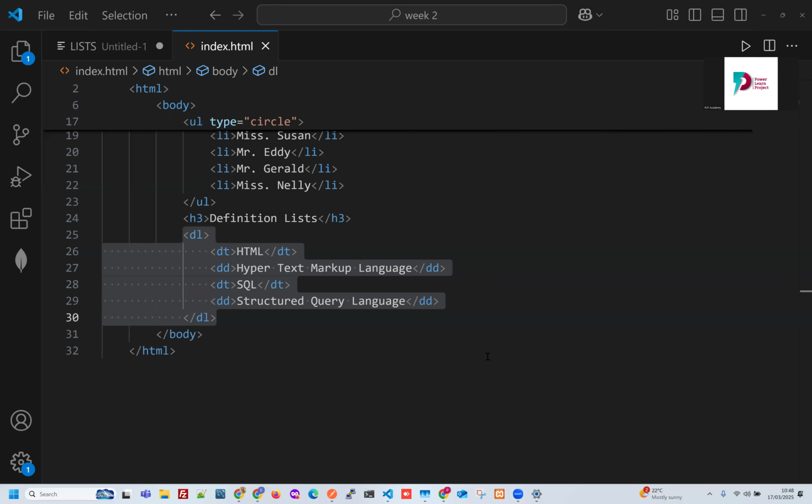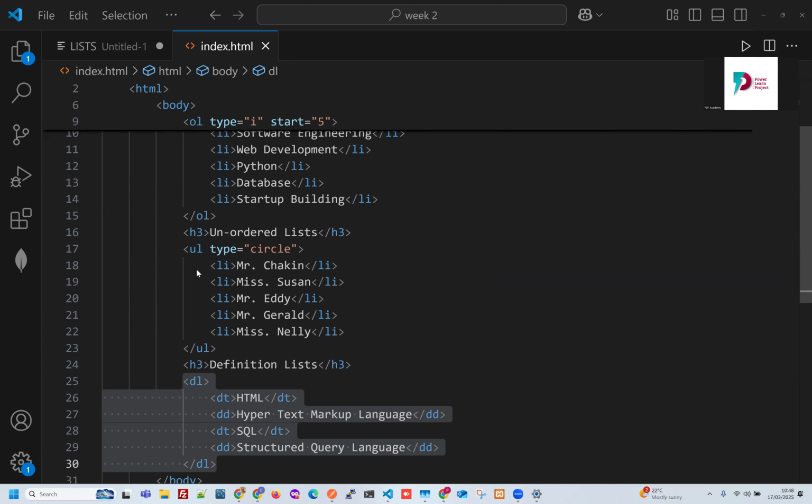But when you get to styling your web pages, then you can define a style for the definition list. But no, they do not take up the type attribute. Remember, each and every HTML element has its own different attributes.